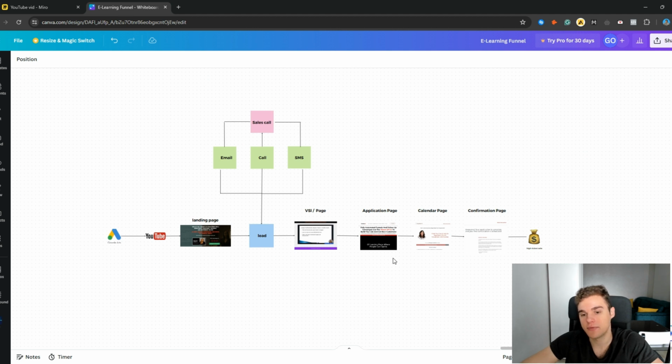And after this, if they are a good fit, because you want to have qualifying questions in your form, you don't want to allow just anyone to book a call with you. After they have filled out the application and answered the questions, if they are not a good fit, and this is going to be determined by your qualifying questions, you are not going to allow them to book a call. Instead, you are going to reroute them to a downsell, because you don't want to pack your calendar with bad leads. They are not your ideal avatar. And again, this is determined by some very specific qualifying questions.